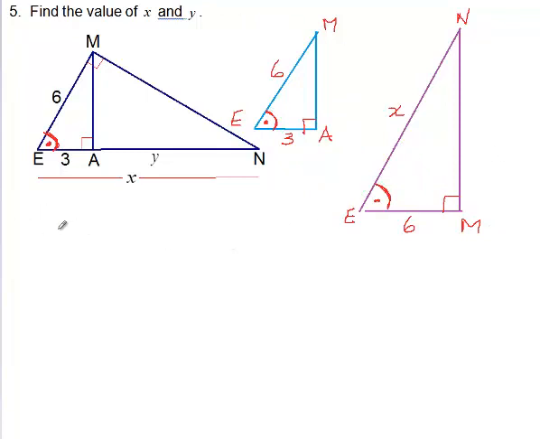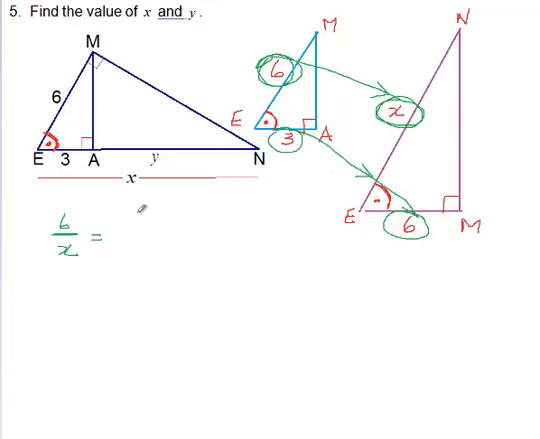So therefore, finding the x value, I'm picking the corresponding side, so I'm picking 6 of the smaller triangle. Now what does that correspond to? It corresponds to x of the larger triangle. So I'm saying 6 is to x. I'm going smaller to larger. Then as 3 is to 6, going this way again, as 3 is to 6. So corresponding side of the smaller triangle over corresponding side of the larger triangle.